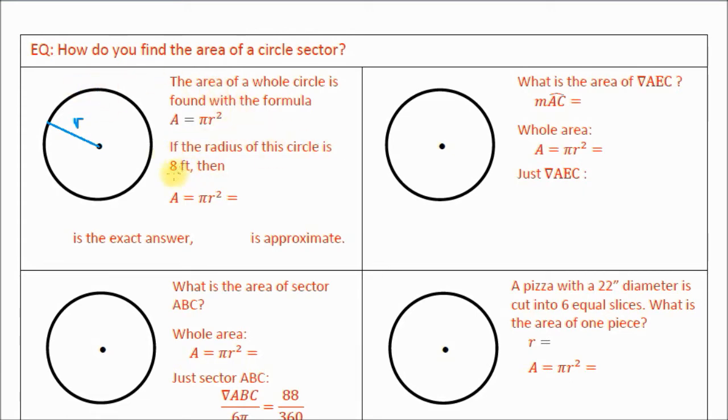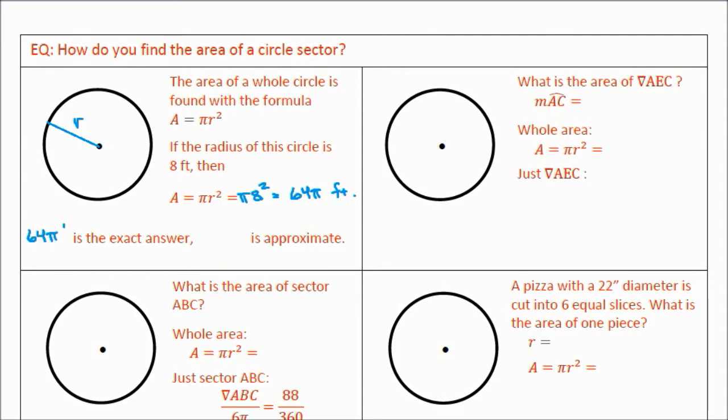So if the radius of this circle is 8 feet, then the area is pi r squared, or pi times 8 squared. We can go ahead and do 8 squared. 8 times 8 is 64. We always put that in the front. We put pi last. So the area of this particular circle is 64 pi, and our unit of measure is feet. Now, just like arc lengths, we have an exact answer for this, which is in terms of pi. You leave pi as a symbol. 64 pi feet, that's the exact answer for the area of this circle.